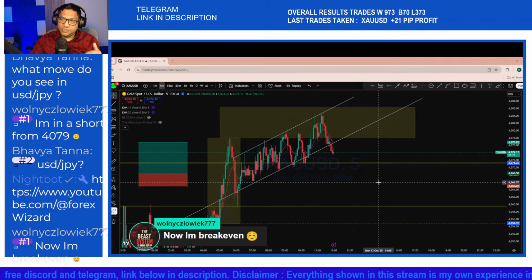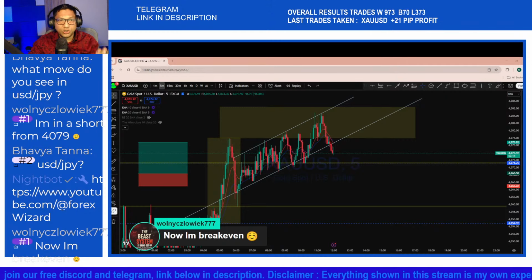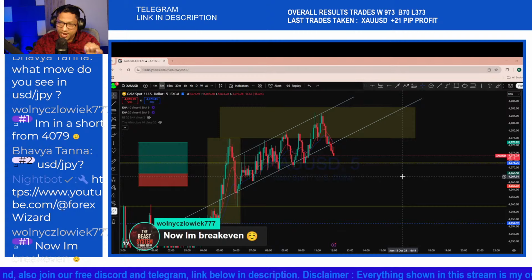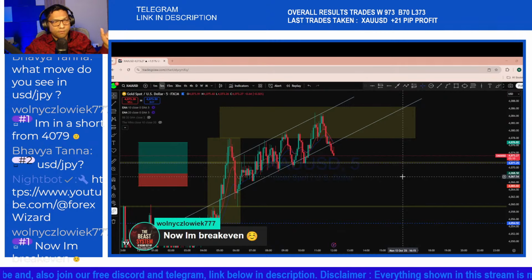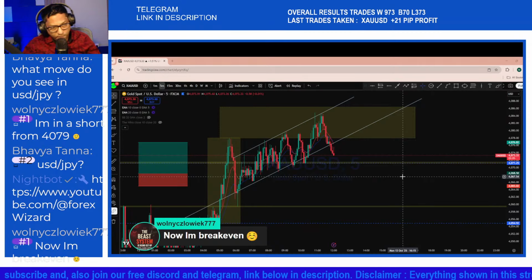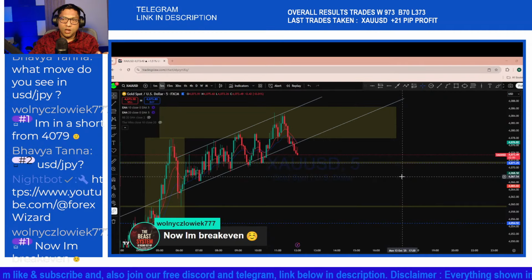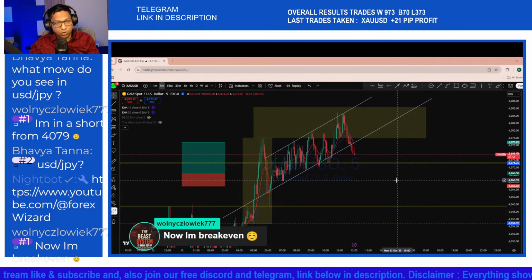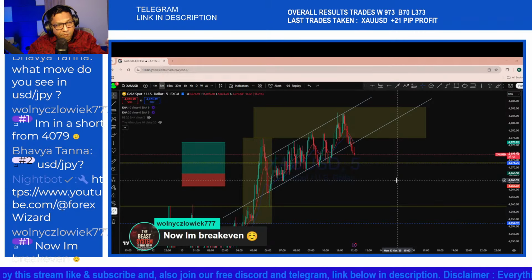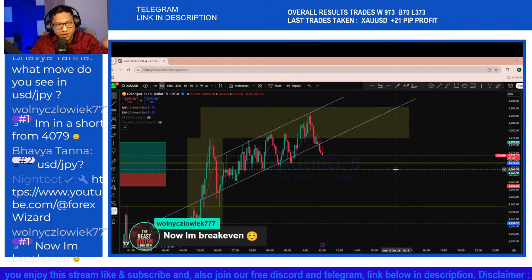When we are looking at the lower time frame entry, always the best way to enter, and not only the best way, the only way to enter on a lower time frame, is based on the multi-time frame approach. Because if you are not combining the lower time frame with the higher time frame, it's very difficult to know how the market is structured on the higher time frame, because we don't want to trade against the major trend in the market. This is very, very crucial, guys.